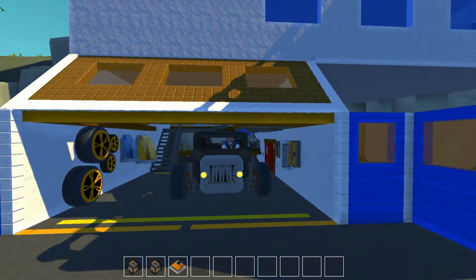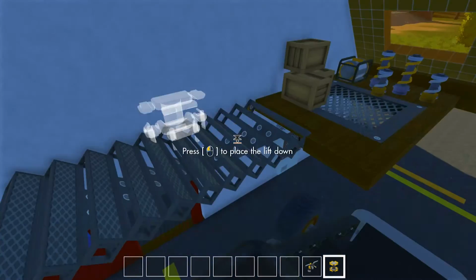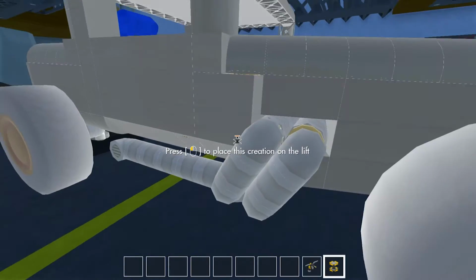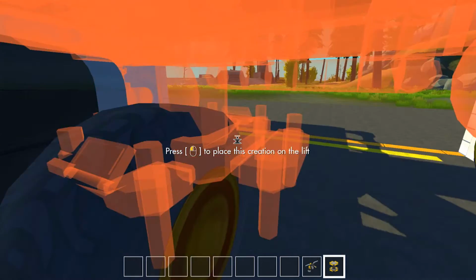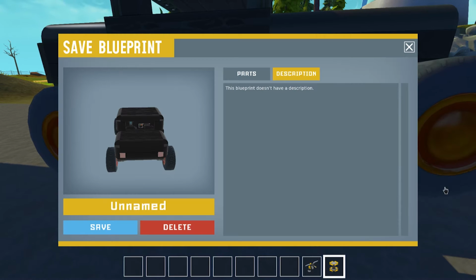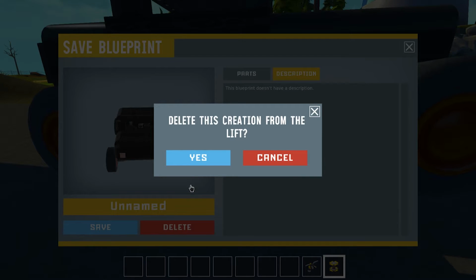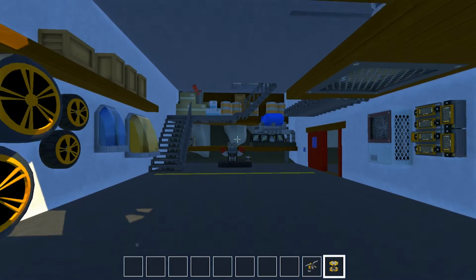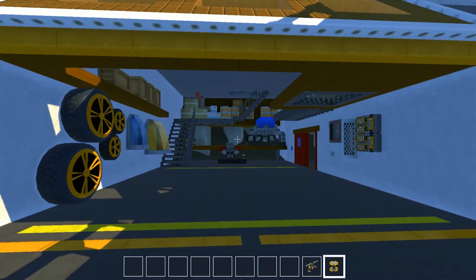So I can just get that in there, get out. Yep, it's in. But again, the lag, it's probably a little bit too much. Let's put it back on a lift out here and get that deleted out of the world for now. Safe in its workshop. Let's delete that. So there you go. So it does fit. It isn't the biggest garage in the world, so smaller vehicles definitely do fit better.